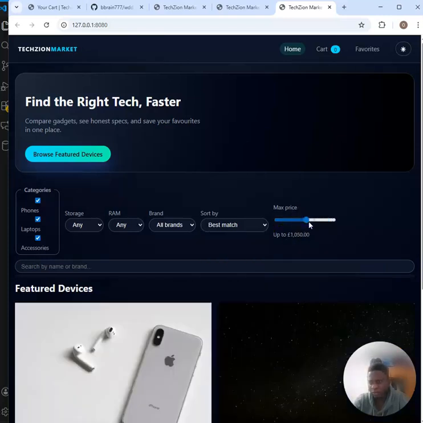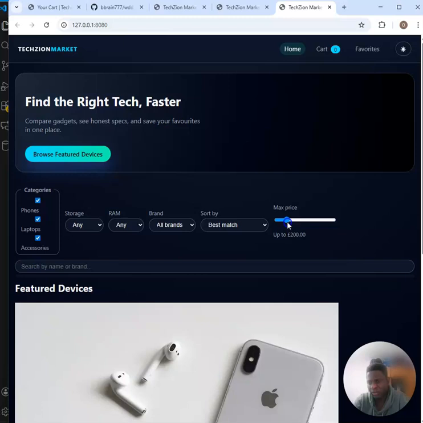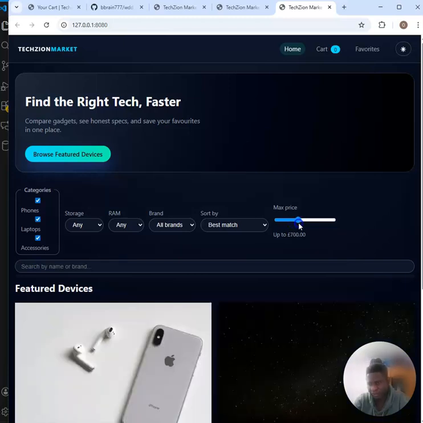And I have a toggle for prices that would display products based on the prices. As the prices go up, I have more options, depending on the price of the product.